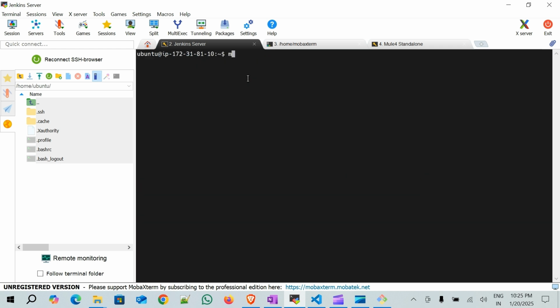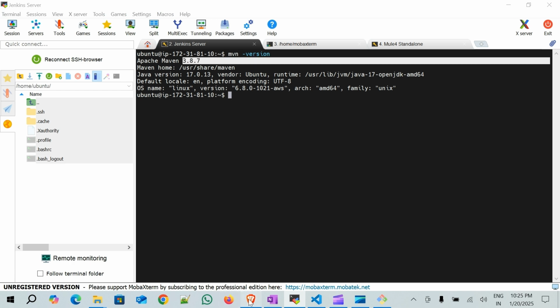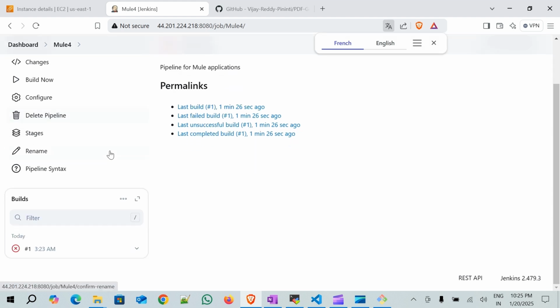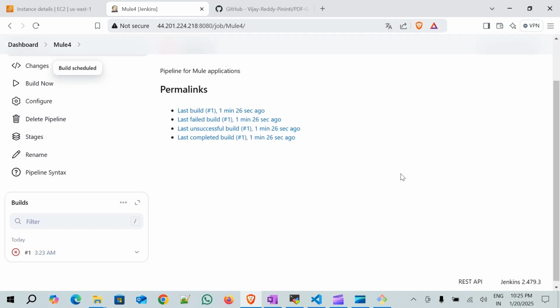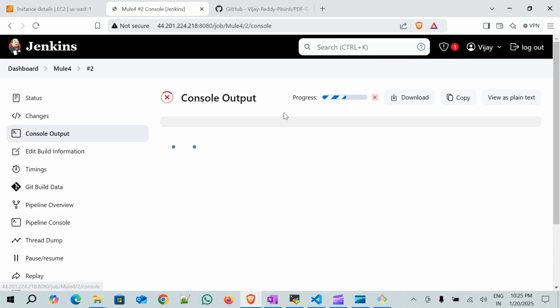We can now say mvn -version. So yeah, we have downloaded Maven successfully. Now I'll rebuild this. Let's see the console.